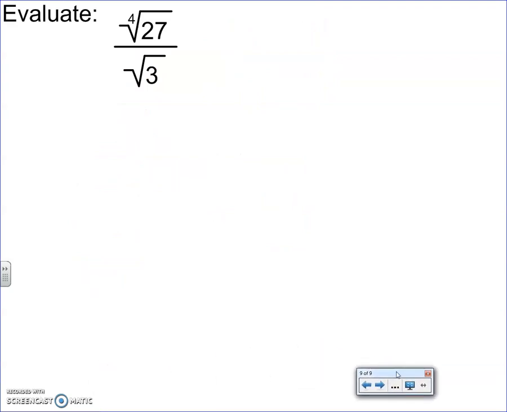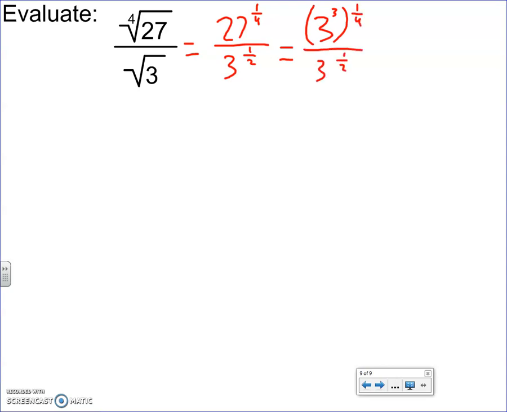Alright, here you have to use a combination. So first it says find the fourth root of 27 over the square root of 3. I cannot divide those, they're different radicals. So I'm going to change the first one into 27 to the 1/4 power, and the bottom one into 3 to the 1/2 power. I'm not allowed to divide those because they're not on the same bases. So I'm going to use some tricks and change 27. We know 27 is 3 to the 3rd power. So I did not change it, it's still 27 to the 1/4 over 3 to the 1/2. For the top, I can multiply as exponents, that's power to a power, because the inside is only 1 term. So 3 times 1/4 is 3/4 over 3 to 1/2.